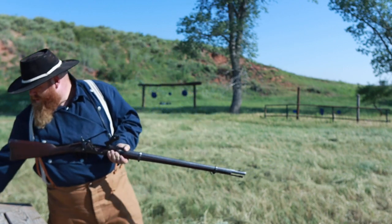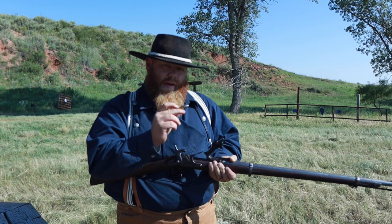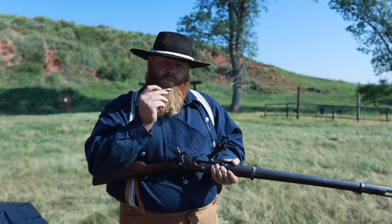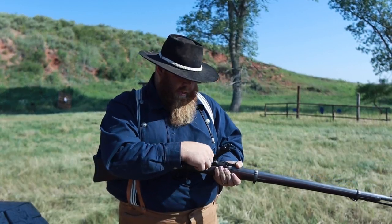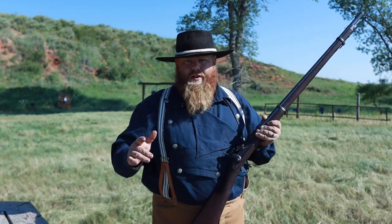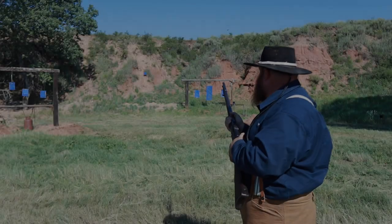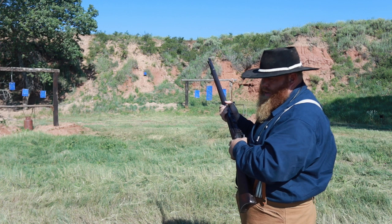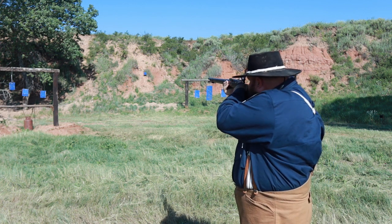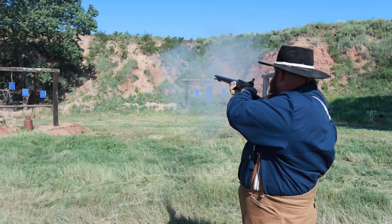Open it up. 5070. This is 70 grains of our homemade 3F black powder with a 450 grain bullet. This is my first shots with this gun. Caleb's already taken a few. Let's turn around and go over here, and we'll go up on the hill and see what it does at 40 yards. All right guys, blue plate on the hill, 40 yards from this table. 5070, my first shot with this gun. I'm going to assume it's going to hit high, so I'm going to aim at the bottom.